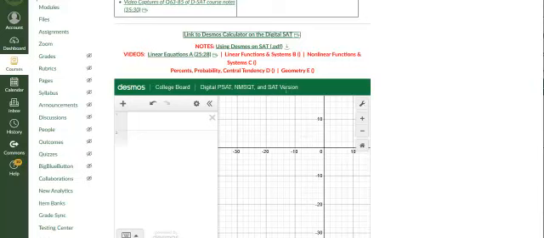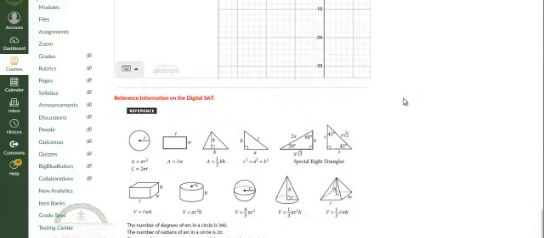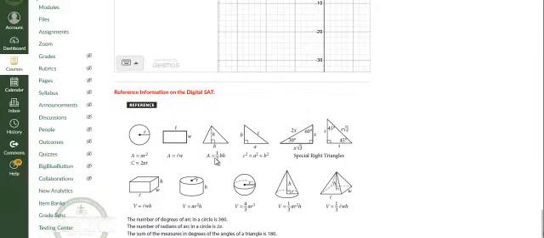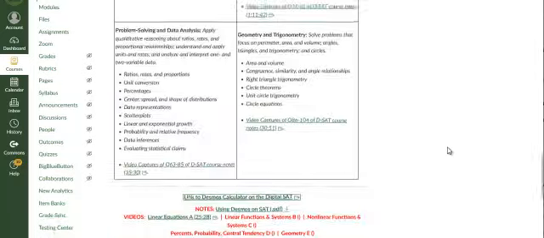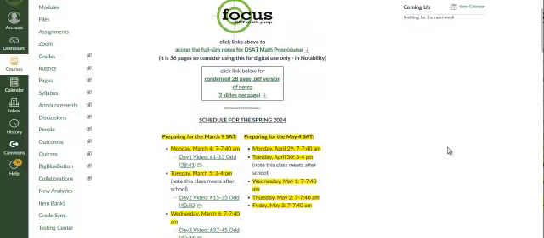But you can see right here, they have multiple versions of them. This is the version, or it will link to the version that is going to be embedded on the SAT for you guys. And then this is just the reference information. Again, there's a call out button to bring this up on every page of the math sections in the digital test itself. These are the things that you don't have to memorize, although most of you will probably be familiar with them. But this is the reference stuff that's included. Okay? So that's what the Canvas page looks like.